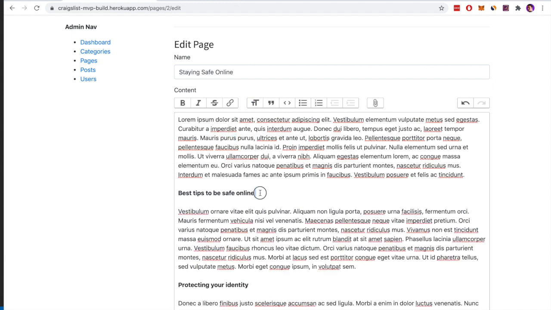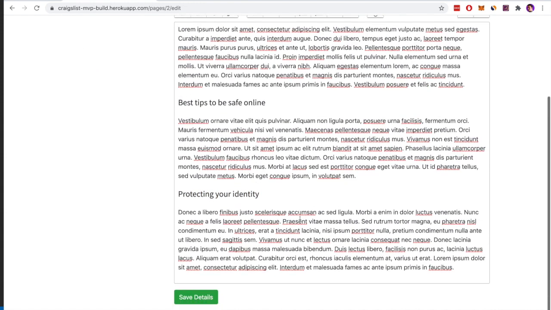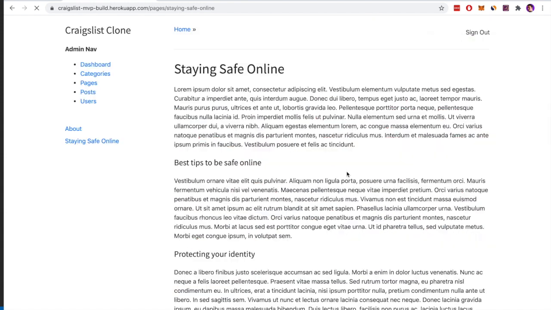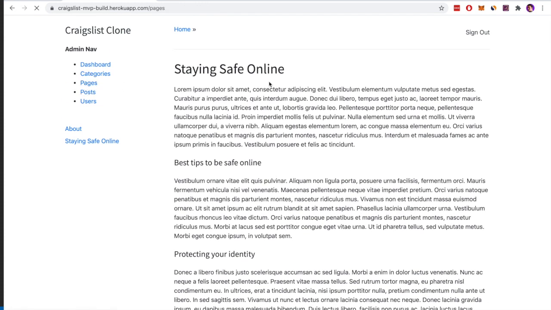I've got this as bold text, but I will change it to a headline. Let's remove the bold, and we click this button. That gives us a heading text. I think it's an H2 tag. The styling here is quite nice because everything's kept very clean and simple. You just need to focus on the content. You just want to do headlines followed by paragraphs of text. I'm going to save the page, and now you can see the updated page. This is what people will see on the front end of your site. It's quite easy to add new pages.